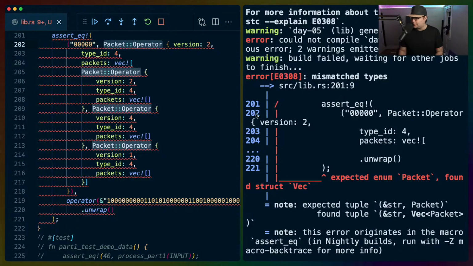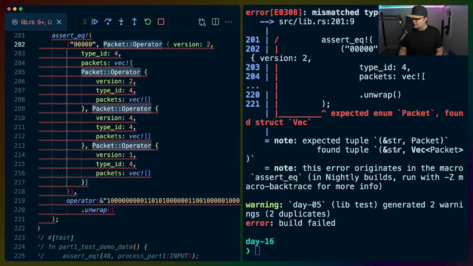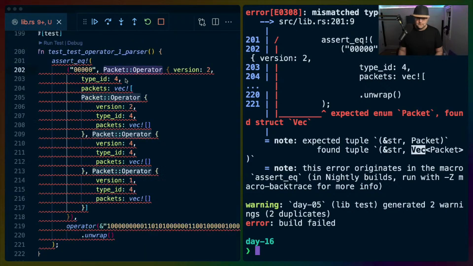At 202, expected tuple stir packet found stir vec packet. Packet operator version 2 type ID packets vec. Did I mess up?